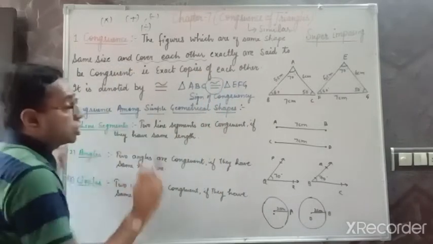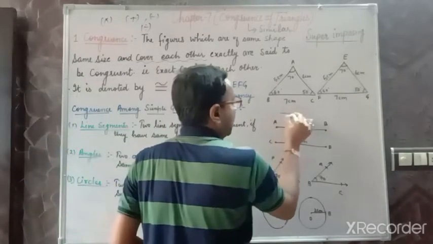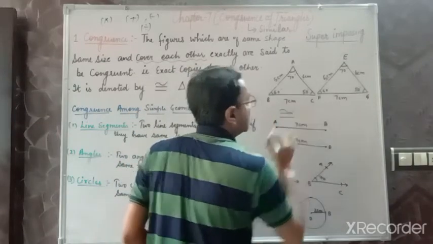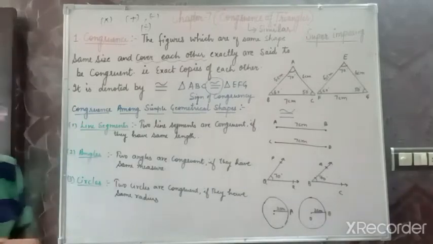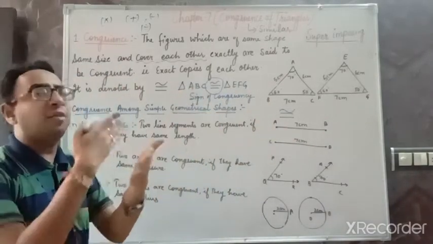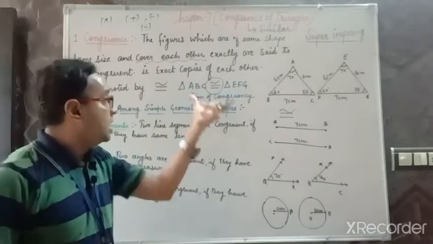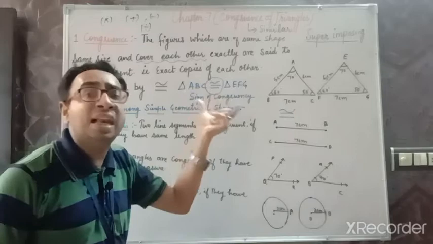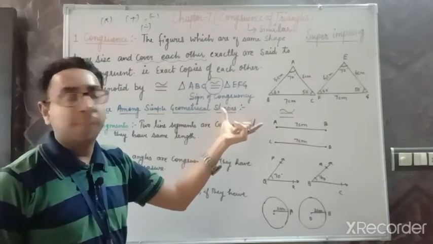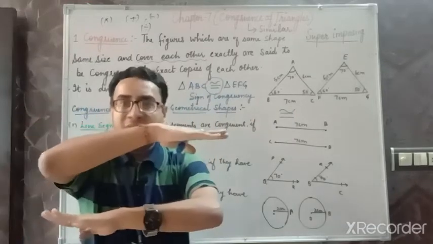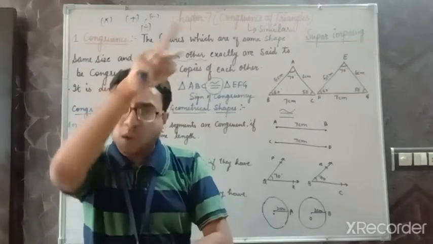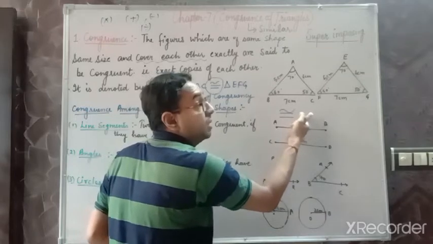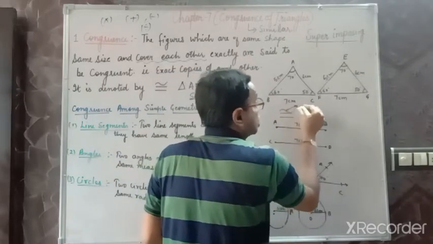I'll show you how to write. Put the equal to sign first. Now put one wave like this. This is the congruency sign. You will not write completely triangle ABC is congruent to triangle EFG. No. This is the way to write. This is the technical way. This is the brilliant way of representing congruency. Are we clear? So two parallel lines and one wave. Just one wave. This shows they are similar to each other. Similar. And this shows approximation.